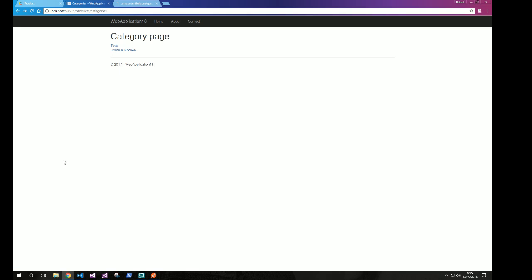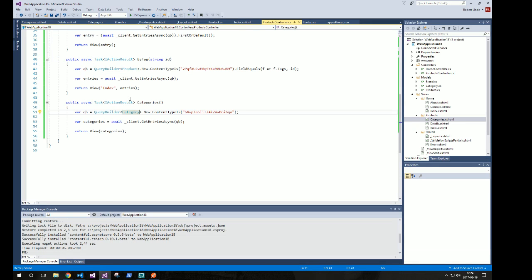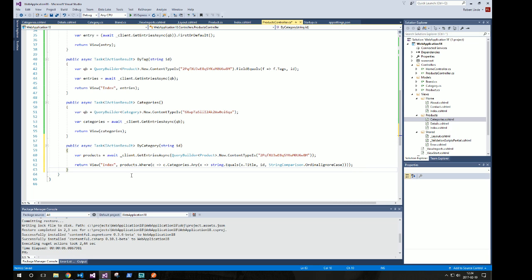So let's go back here and into our product controller, and let's create a by category action. And I prepared a little snippet here like that. And here we're actually doing it a little bit differently.